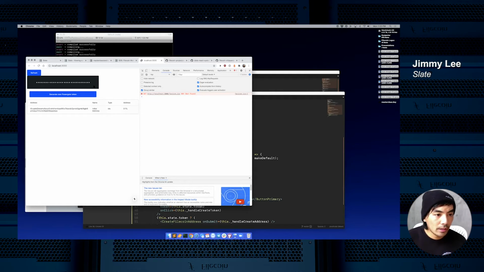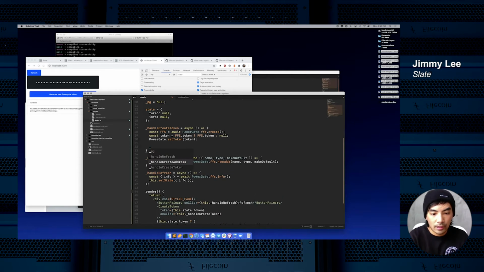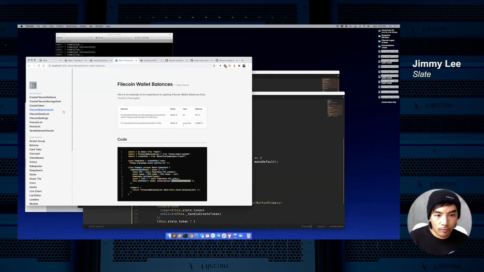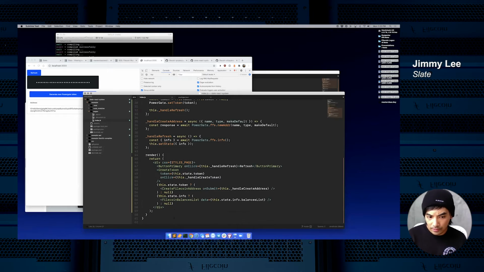So right here, I can generate a Powergate token, and from here, I can also call this .handle refresh. Whenever I refresh the screen and I generate a Powergate token, I now get a balance component. This balance component comes from our Filecoin balances list, so you can see what addresses you created. This happens in just 61 lines of code, which is super simple and straightforward, and you don't have to worry about any of the cross-origin issues that we faced earlier with the Slate API. It just works out of the box.